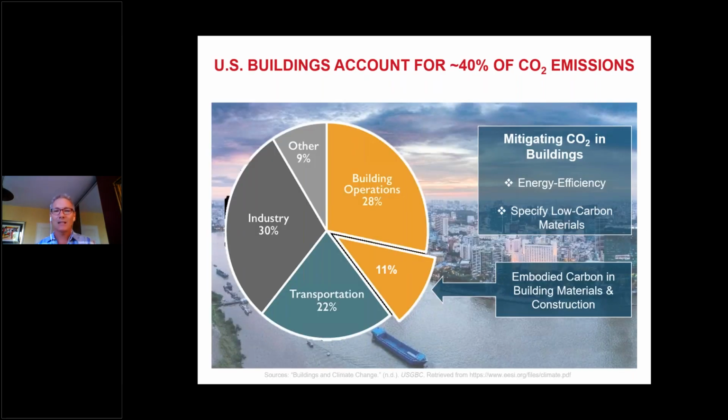So to put that in perspective of why buildings, and why are we picking on buildings, here's a pie chart that shows where all the different emissions from carbon dioxide and greenhouse gases come from. You can see building operations there, 28%, nominally call it 28, 29%, plus that little pie below, the 11%, which are the materials. All that winds up to about 40%, 39 to be specific. And 39, 40% of all of the carbon comes from the built environment, whether it's when we're building these buildings or when we're operating these buildings. So it's more than transportation, almost twice.